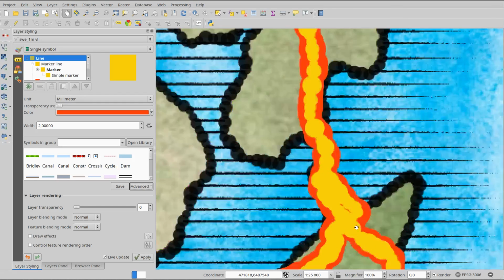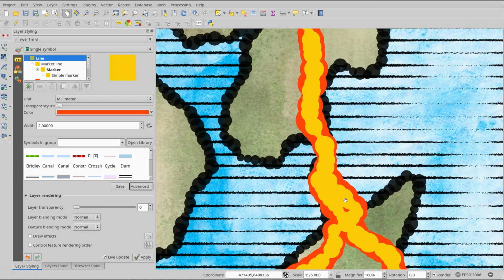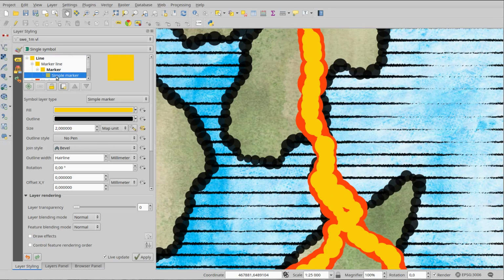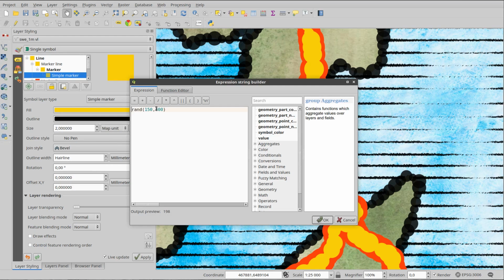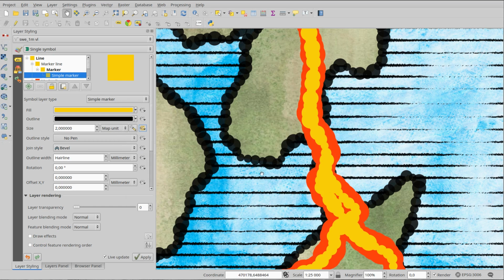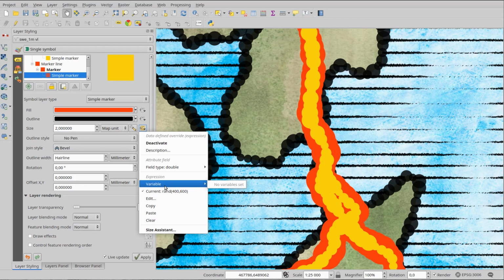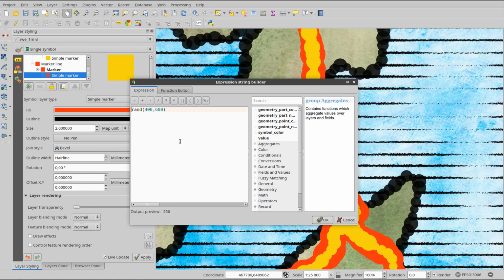That's actually a bit big here, so let's make that marker a bit smaller. 350. And then I can make the red a bit smaller as well. 360.